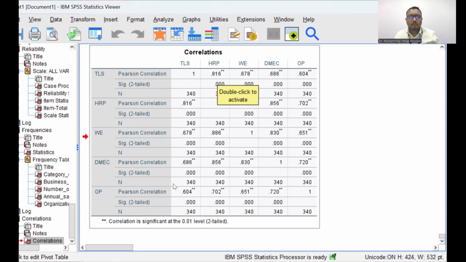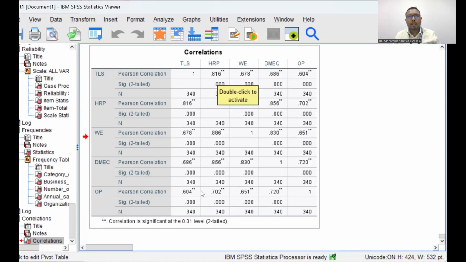The value of TLS correlates with the OP in a significant way, like 0.604, which is higher than moderate. 0.704 is strongly correlated. 0.651 is strongly correlated. 0.720 is strongly correlated. So we have to report in this way.